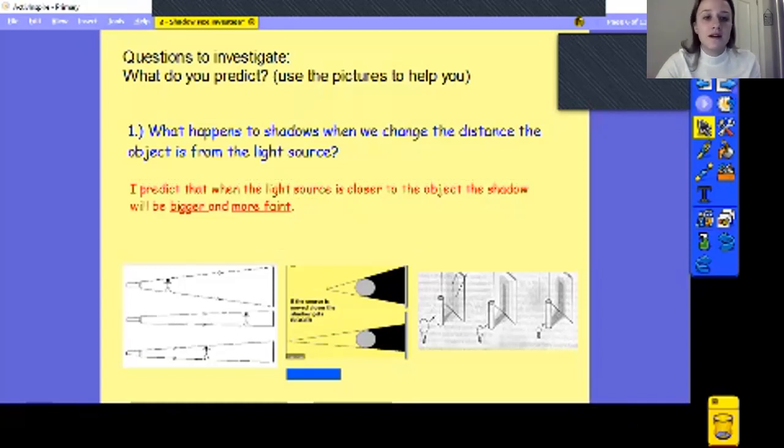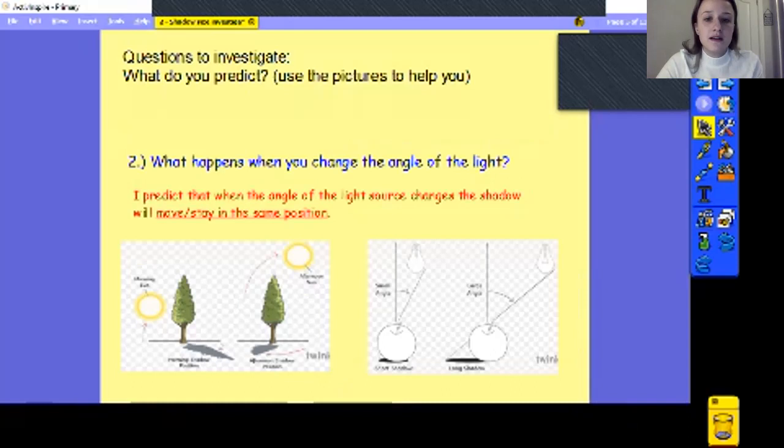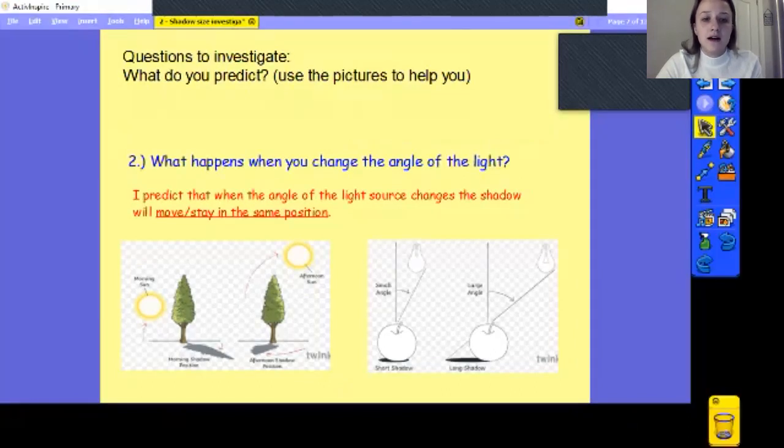So one prediction. Our second one, what do you think will happen when you change the angle of the light? So I predict that when the angle of the light source changes, the shadow will either move or stay in the same position. So what you might want to think about is the sun. So when the sun is quite low in the morning, when it's starting to rise, our shadow might be here for this tree.